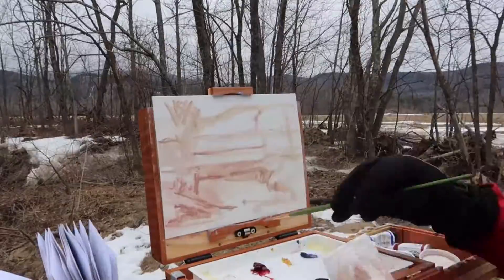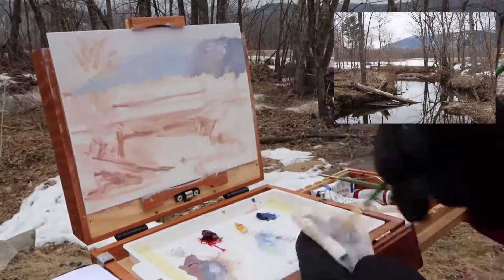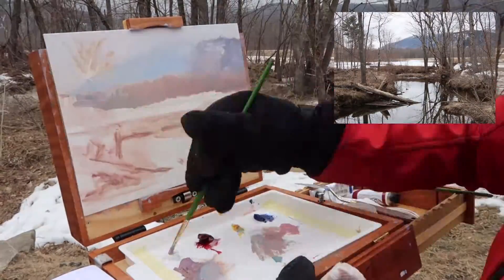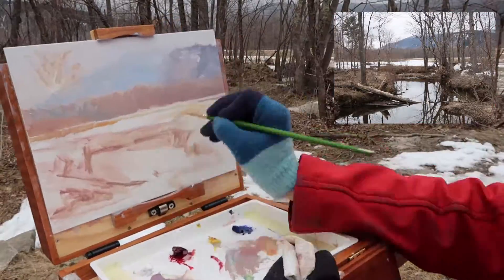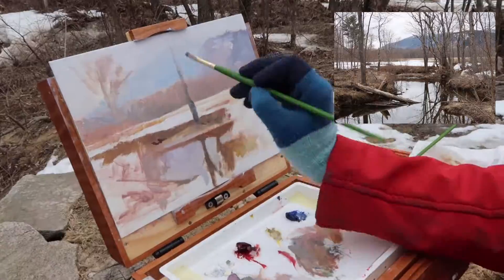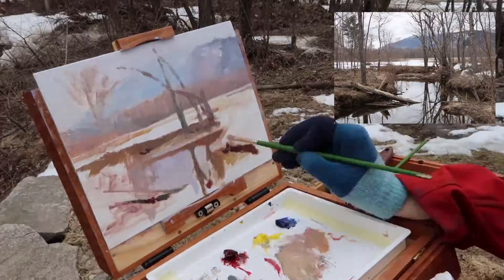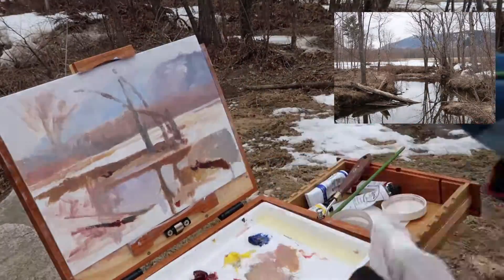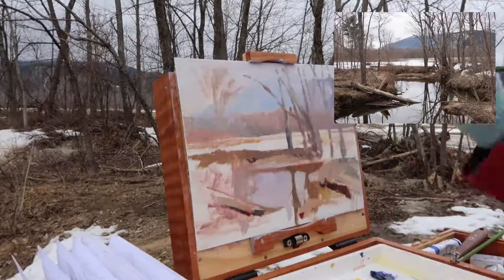We found a neat spot off the beaten path to paint the cathedral ledges. You'll see that I'm doing what I typically do with these landscapes, working from the background to the foreground. The blue mountain on the left was really changing color and visibility all day while we were here. So I took lots of reference photos so that if I ever come back to this painting in a full scale, I'll be able to pick and choose how I want that blue to look.